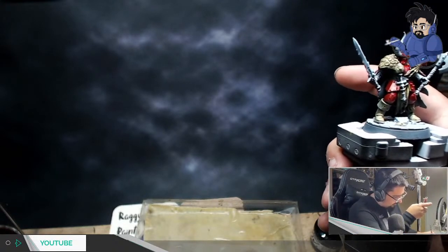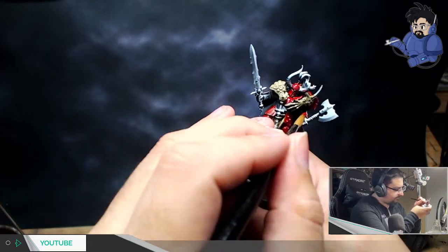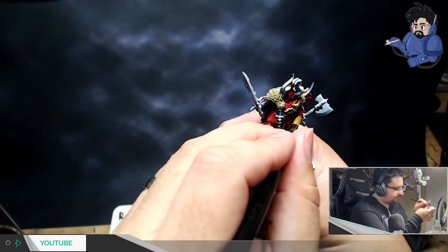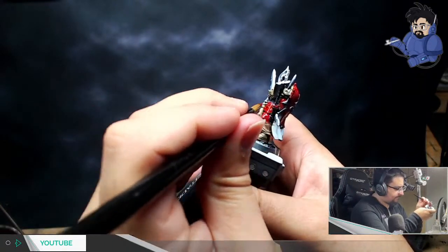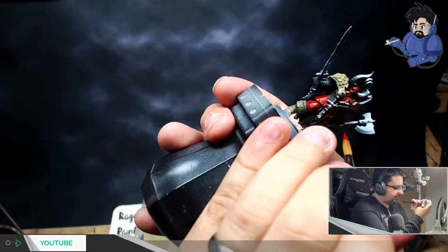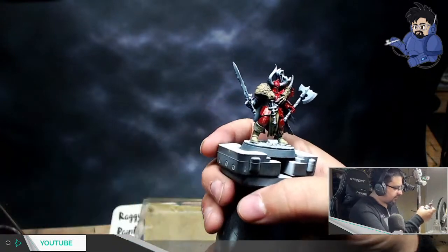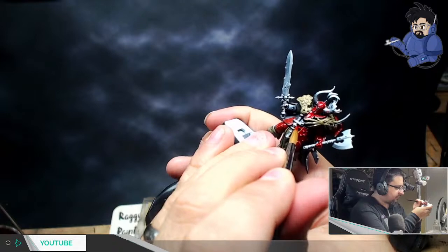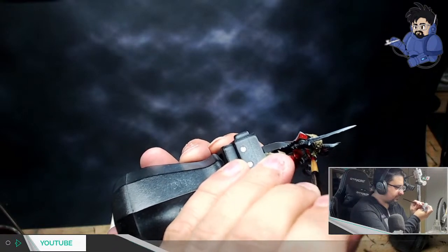Switch to a slightly finer brush tip now so that I can get in and do the details. I'm looking at pretty vibrant armor right now. That is going to get knocked down a bit as we build up those shadows, but it's still going to be very red. I'm going to have to give some thought on how I'm going to knock that back a little bit, because it's going to be a little bit excessive, I think, if we're not careful.